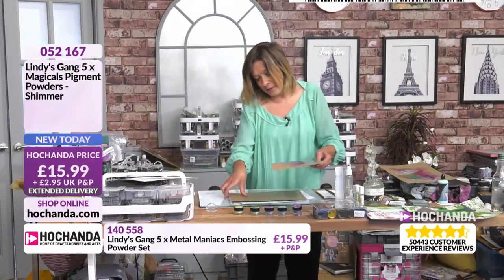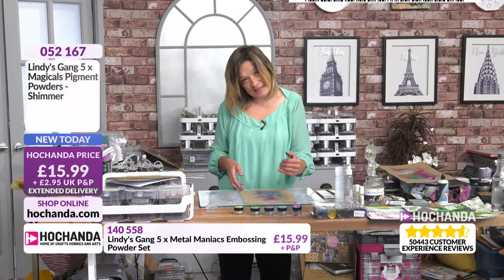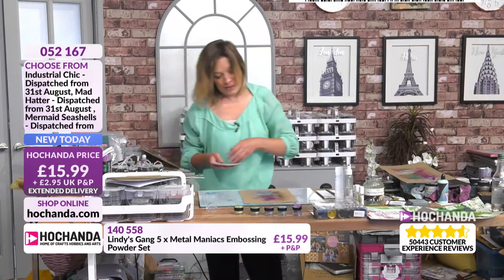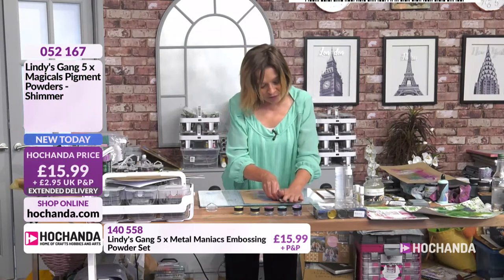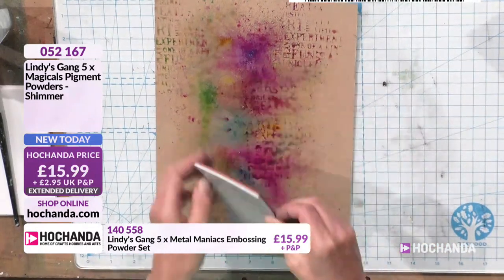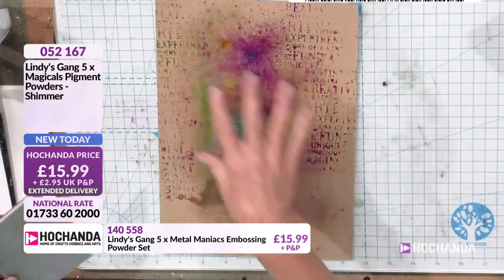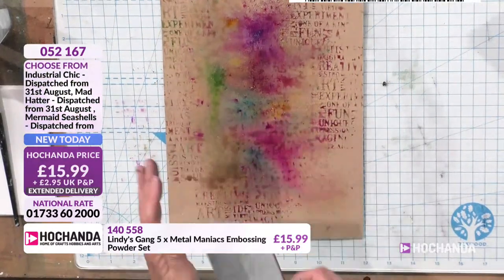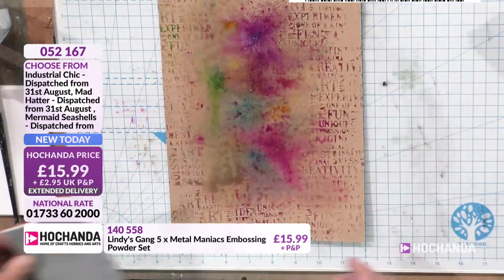What is lovely as well, when you've got colour and it's still a little bit wet, is you can get a stamp. These are the stamps from yesterday, our darkroom door. So picking up the water that we've got and then stamping with it. You're literally going into your pigment and then dragging it out. So what you're doing is filling the page. Look, it all of a sudden starts to fill a page, which does look absolutely sensational. Look at that. Beautiful, beautiful, beautiful.